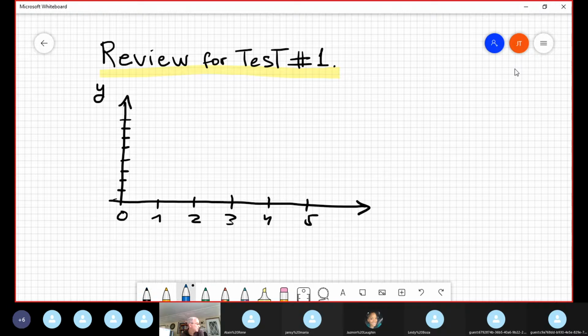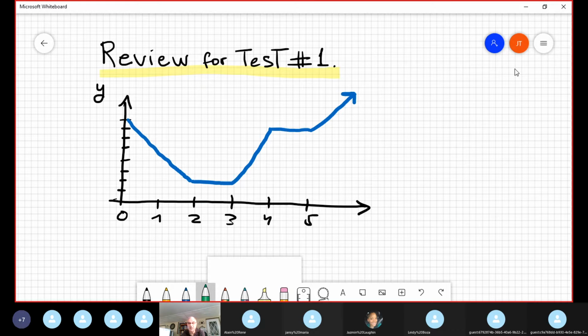Okay, entonces suppose que we have that situation. It's going down, it's constant, it's going up, it's constant, and it's going up. So the question says determine the interval over which the function is decreasing, increasing, and constant. Well, it's obvious que the interval when this, let me start with increasing. So increasing, decreasing, and constant.